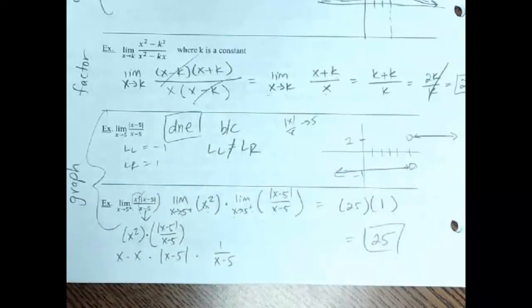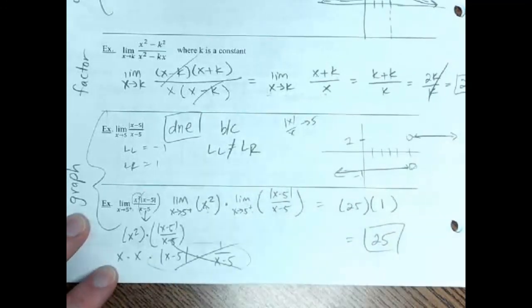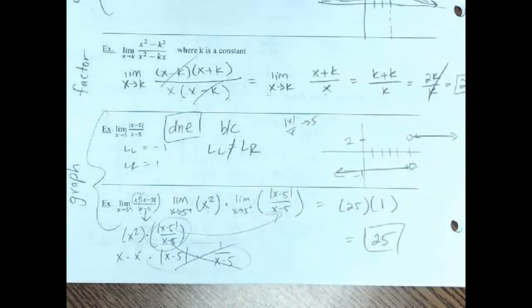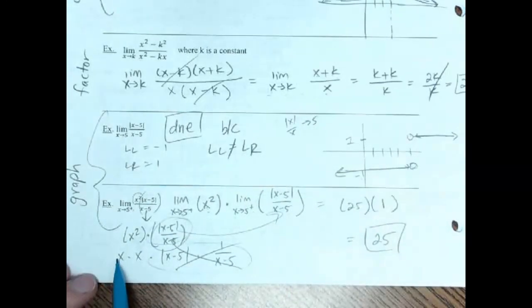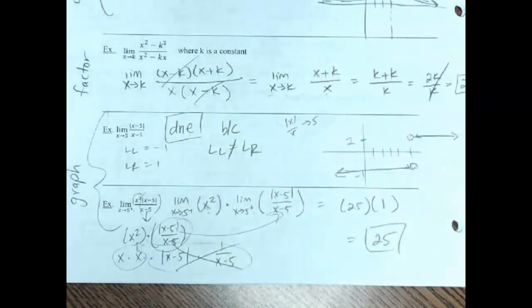Like, you could split it up really far, but really you just want to split it up just enough into stuff that's convenient to you. I wouldn't really advise doing this. That just makes things more complicated. Keep those two terms together because you know you can work with that chunk, right? And you could do 5 times 5, but you could also just leave it as the x squared. Split it up, but split it up into convenient chunks.